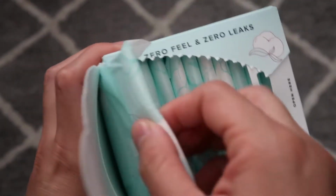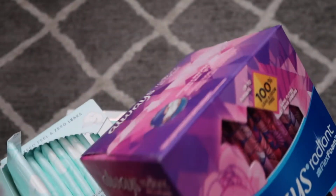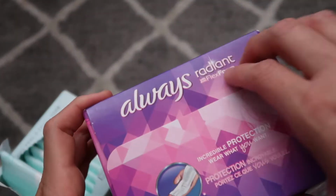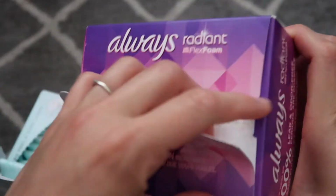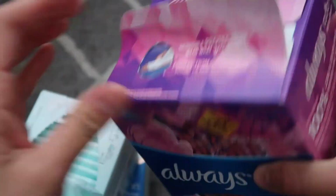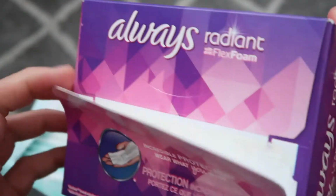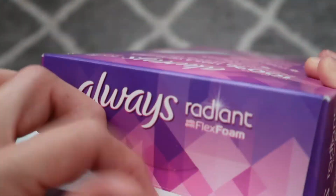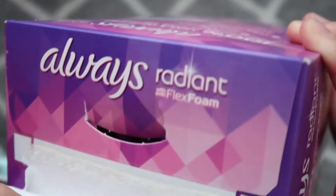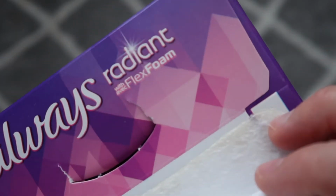And wow, look at this. Oh, look at this color, so beautiful compared to the other boxes that you just have to open on the top, just like this. So I was just looking where to open it, but yeah, it's here. I think I made a mistake, but yeah, this is how you open it.